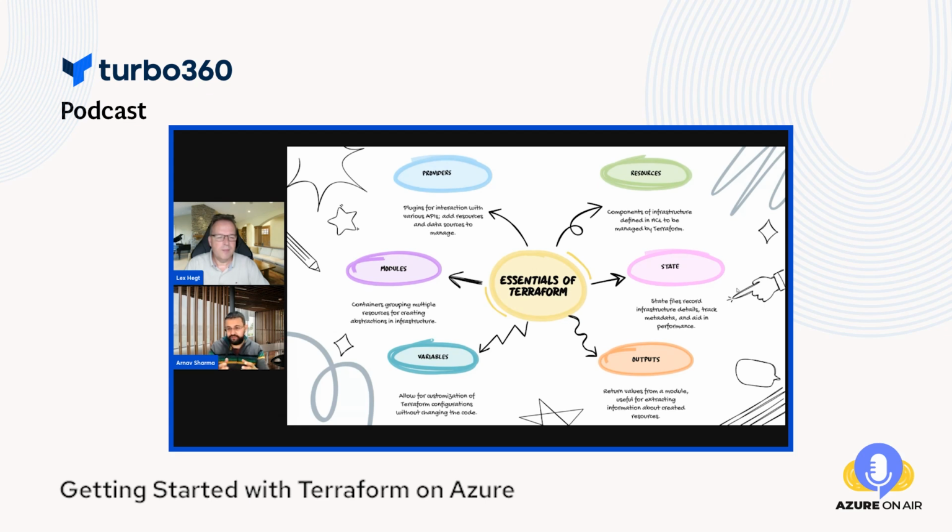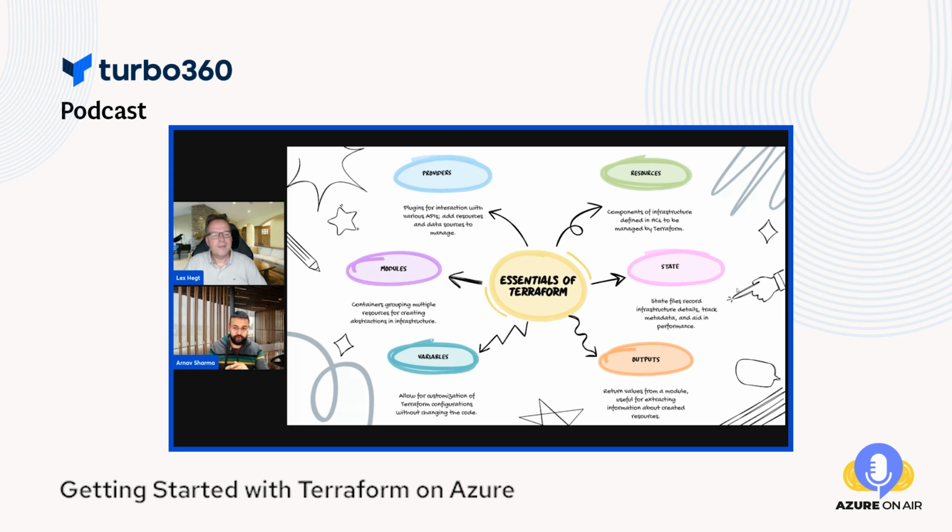The next thing is state, which we already spoke about. The state records any changes which Terraform makes to your infra, and the Terraform state needs to be secured, because if you're deploying a virtual machine, it will have a username and a password. The state will record the username and password as well. So in case you log in and make any changes, Terraform will say that this has been changed and will try to push it back. So state takes care of everything.